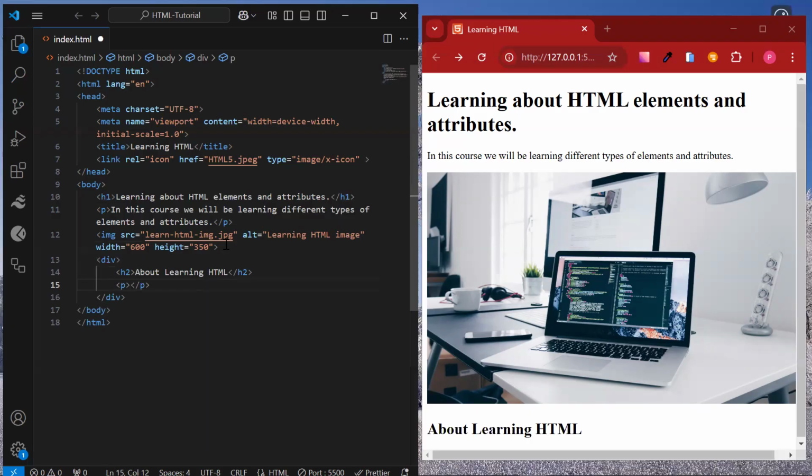And then we can have a paragraph. And in our paragraph, we could just say, I love learning HTML.